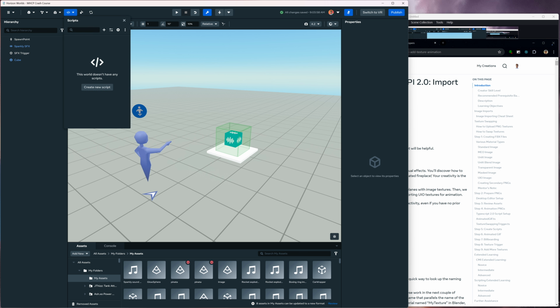Okay, so we've got to write a script. So we go to the scripts dropdown and click new script. Now today, you could go into code blocks, but you'd have to be in VR. So we're going to be learning TypeScript. And so this is going to be the play sound effects trigger.